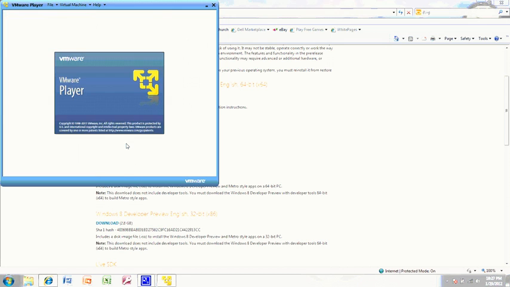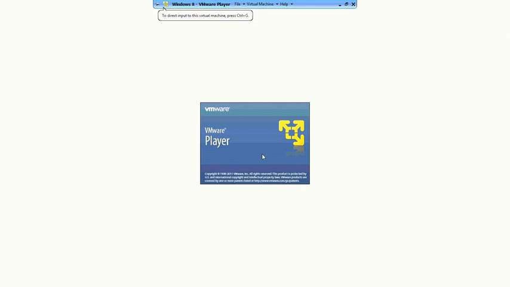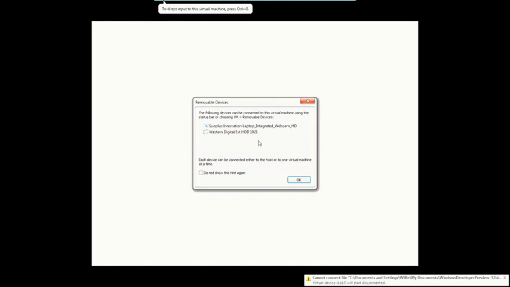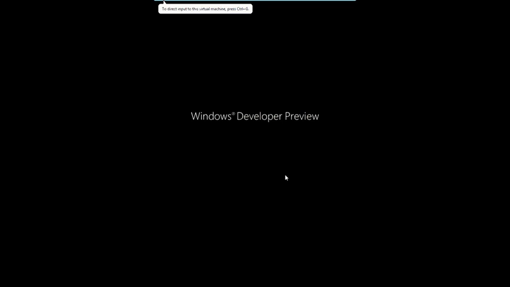So anyways, we're gonna hit play virtual machine here. This is the virtual machine for me. So I'm basically just turning the virtual machine on here. And then it's got a bunch of stuff up there. So okay, there we go. It disappeared. So it's gonna take a few minutes to run this. Okay, let me just hit OK on that. This is the virtual machine thing. And then this pops up, which is kind of like the welcome screen, if you will.